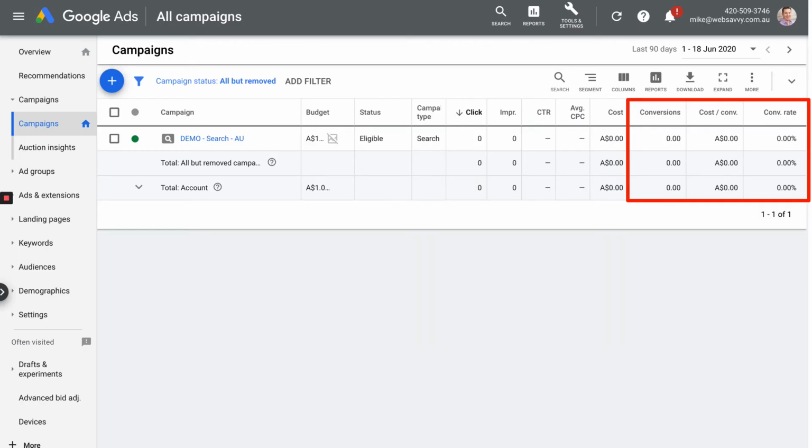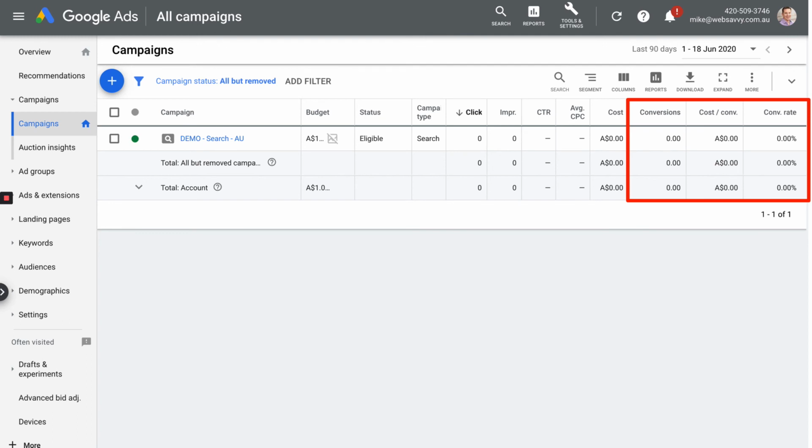And then when I go back to my campaign screen, now I've got my new column set and I can see the data, and obviously this will build up over time. This is our demo account here. We don't have any real data going on here yet. We haven't run any ads yet. We're just making sure we set up conversion tracking before we turn those ads on so that we can see what Google's doing and see what's working and what's not. So we can go get more of the good, less of the bad.